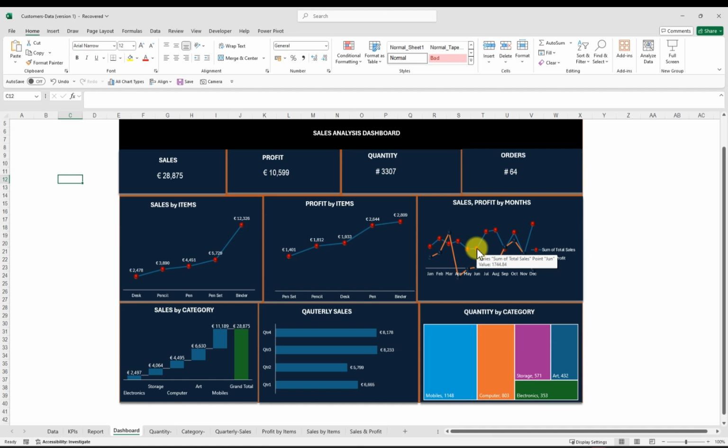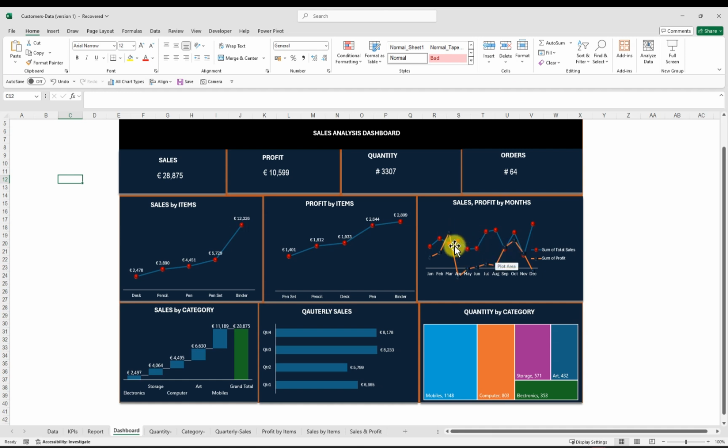So we are having 1,744. Then for the profits, you can see we have 1,359 profit in the month of February. So in the month of April, we have a profit of 3,110.